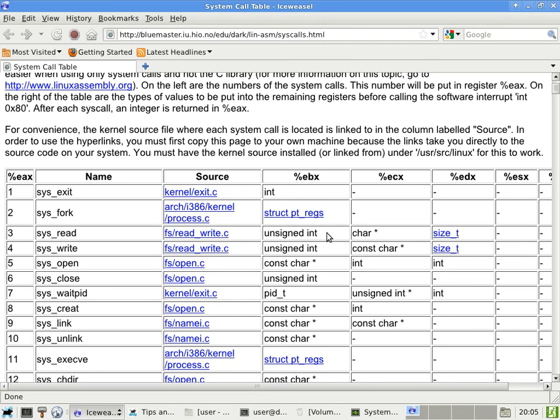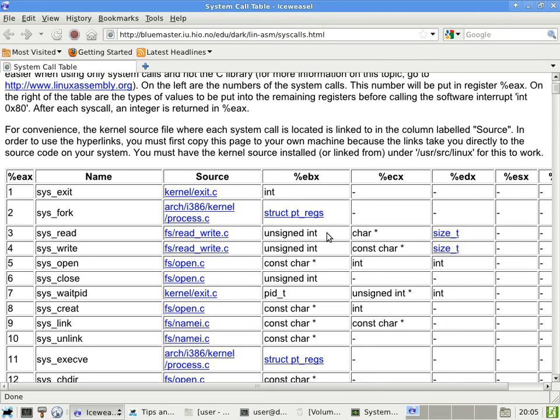What about size_t? What do you think size_t is going to specify? The number of things you're reading. The number of bytes that you're reading. So that leaves one thing remaining, which is our EBX. What do you think EBX is going to do? That's going to be which file handle we want to read from.